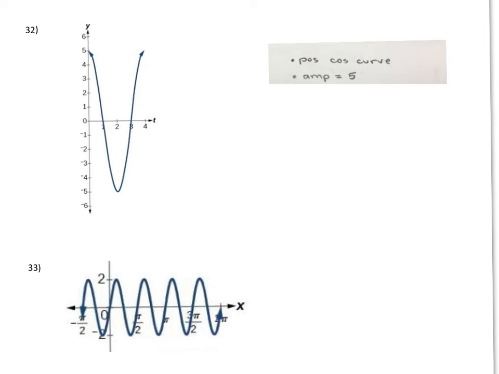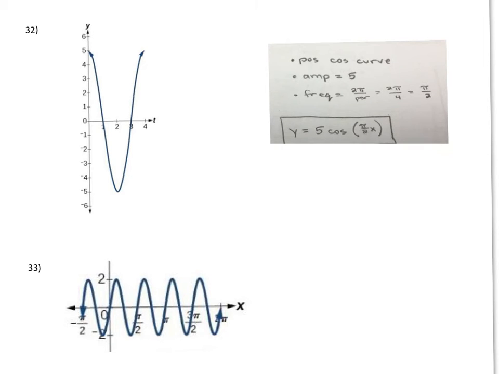Now let's think about what the period is. The period is how long it takes to finish one cycle. So here's one cycle, and you can see along the x-axis it takes 4 units to get there. So again, frequency is equal to 2 pi over the period, which is 4. So frequency is going to be 2 pi over 4. All right, and then since 2 over 4 simplifies to 1/2, this would be 1 pi over 2, which is just pi over 2. And then we could write out our equation. So y equals positive 5 cosine of pi over 2 x. And don't forget the x. A lot of times people forget the x, I realize. So don't forget about the x here.